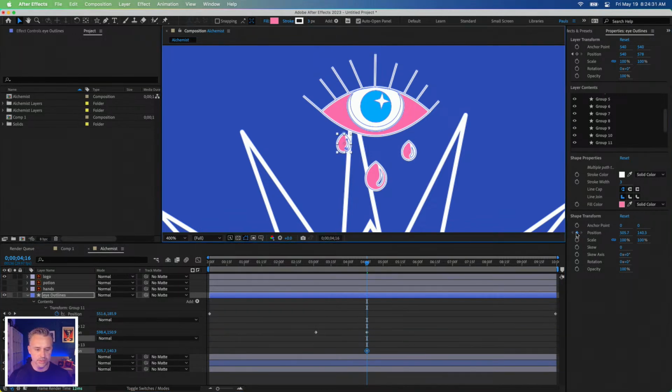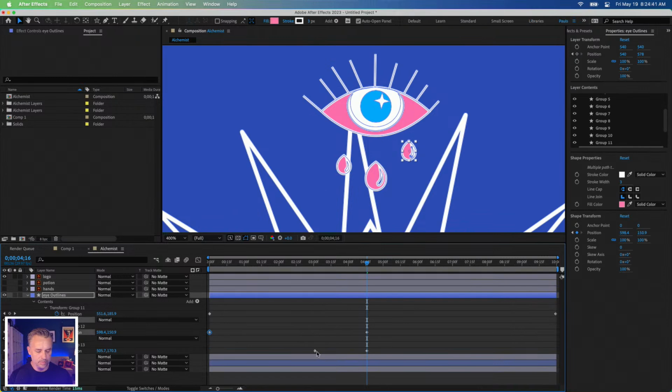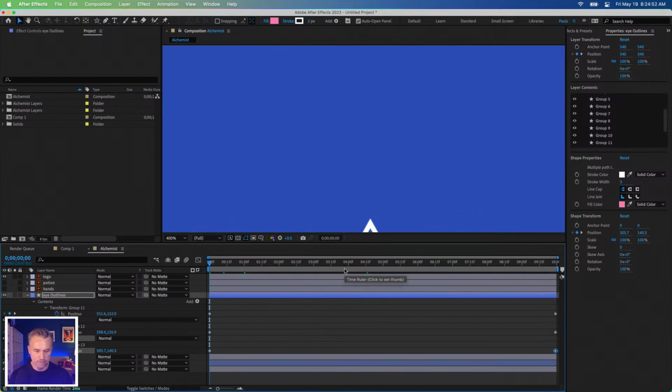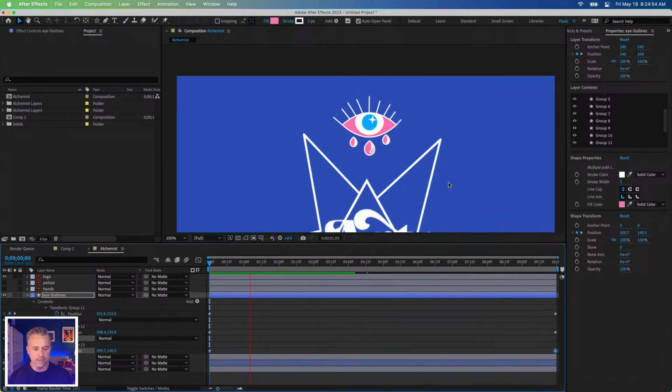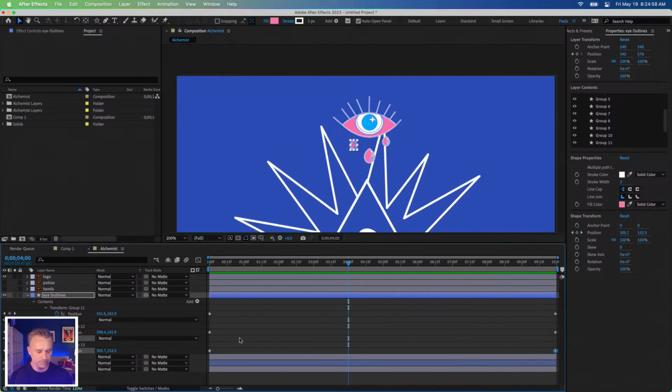Position. Maybe that one's a little faster, but they're all just kind of moving at more of an organic pace. Like so. So now we have the drips. Take a look at that eye, and now you can see those drips kind of moving down.